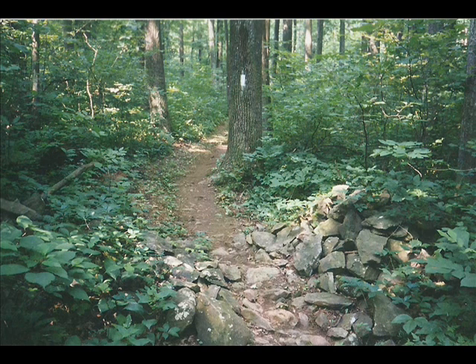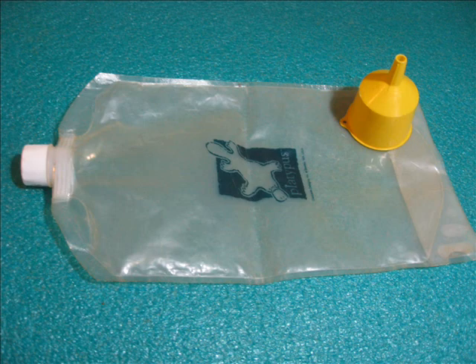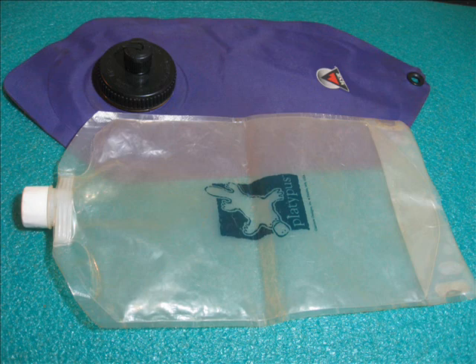A couple of times I have found a nice grass-lined depression which captured water and turned into a puddle, and the water that came out of those was very nice. It's also possible to find water standing on rocks, but I've never seen water standing on a rock that would equal the volume I saw in those puddles. I have carried water mostly in empty Gatorade bottles, and I often take a Nalgene bottle or a small Nalgene bottle. I also have this Platypus bag — I carried it on all my AT hikes. I was sure it would eventually develop a hole, but it never did, to my surprise. The opening is a little small, so I always carry a small funnel to help fill it. I also sometimes carry an MSR bag that holds about the same volume. If I fill both of these and my Gatorade bottles, I can carry up to 7 liters in a pinch.